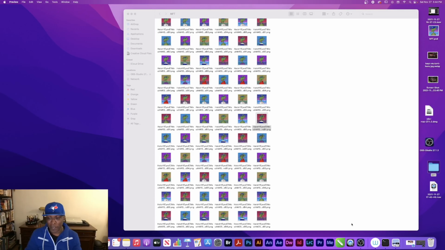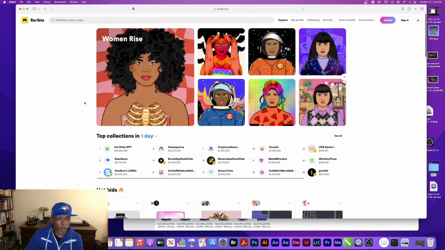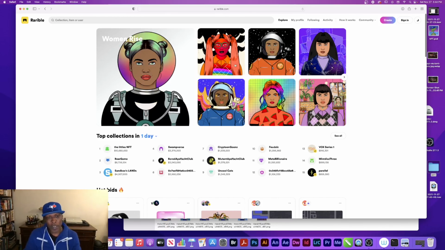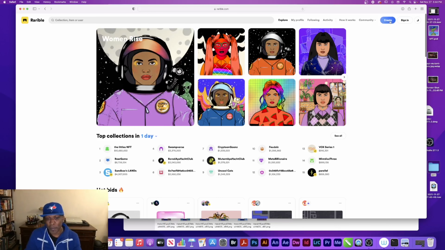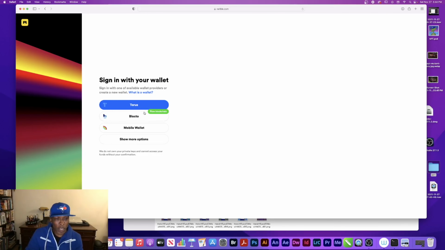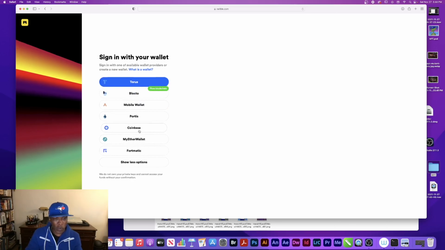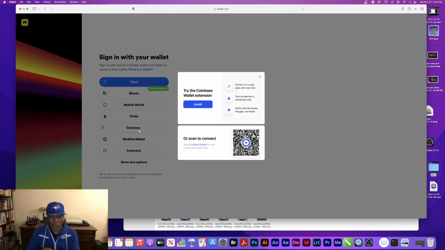Now we are going to go to Rarible. And you have to sign in with your wallet here. My wallet is Coinbase. So I have to scan this code here.